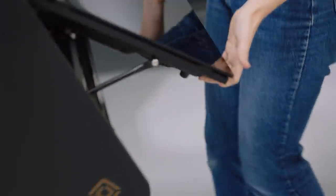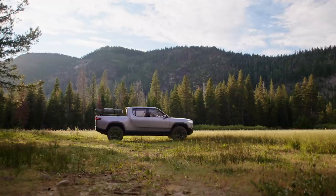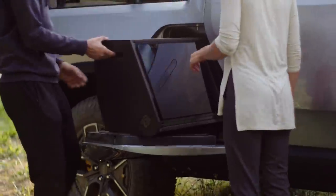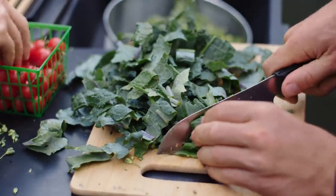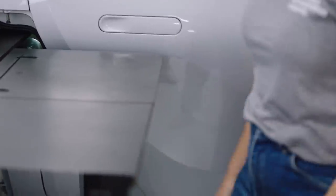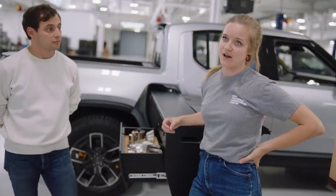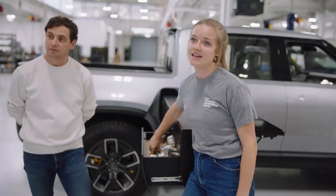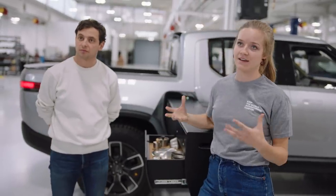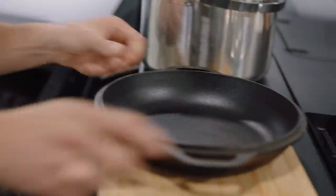We used an induction cooktop to not make people rely on propane. We thought a lot about the different types of cooking that people do when you go out camping and the kind of space you need — and this creates a really nice work surface. You also have things like a sink. Cork is sound dampening, so these metal pieces inside can rattle around but you're not hearing anything. And of course, the camp classic: cast iron.